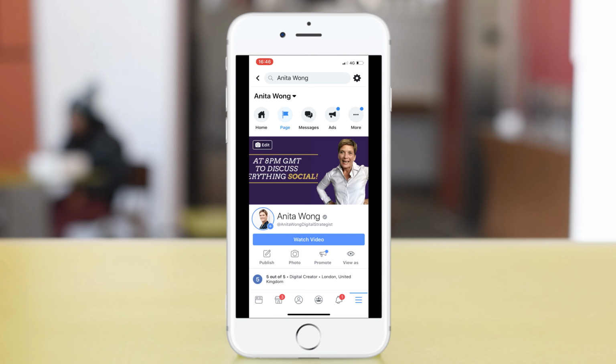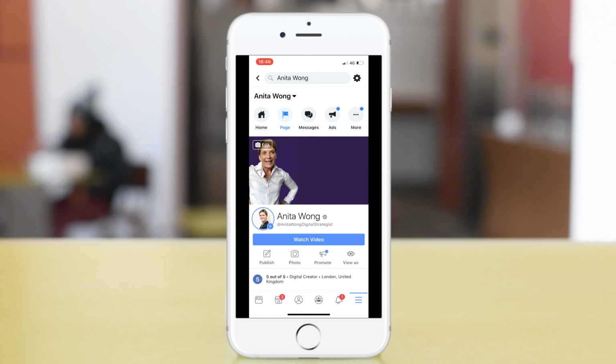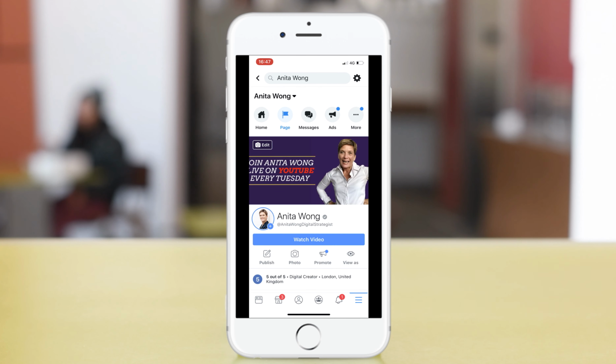Okay, so this is going to show you how to add a clickable swipe up to an event that you're organising on your Facebook account. So I have an event which I'm organising at the moment, which is a Facebook and Instagram stories workshop. And I'm going to show you how you can add a story to your stories with a clickable link directly to your event, and it's a swipe up link and it's completely free.